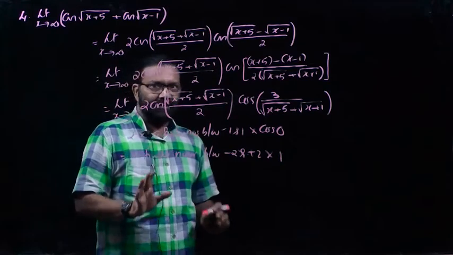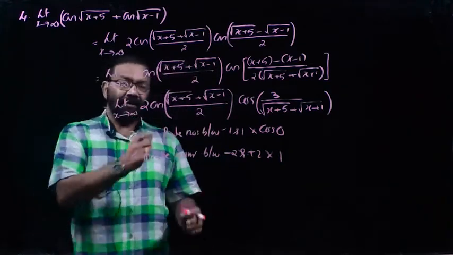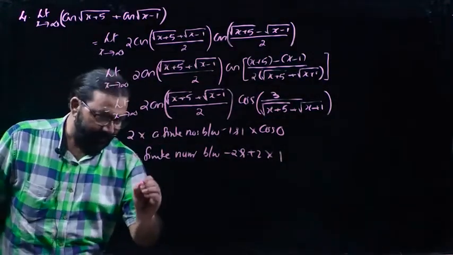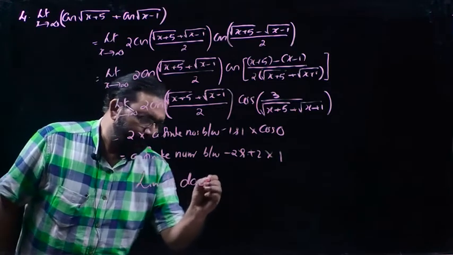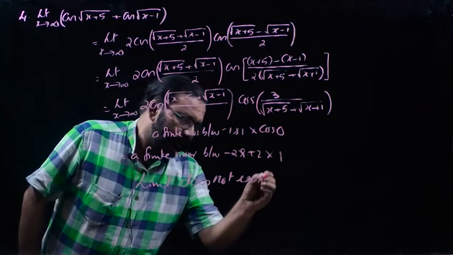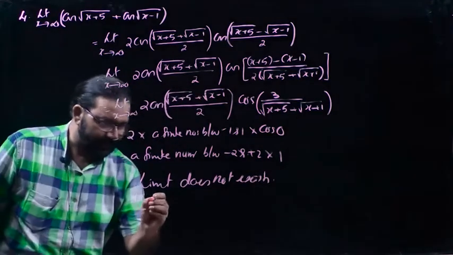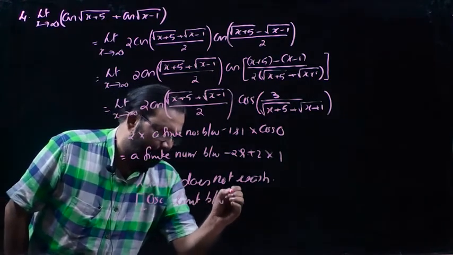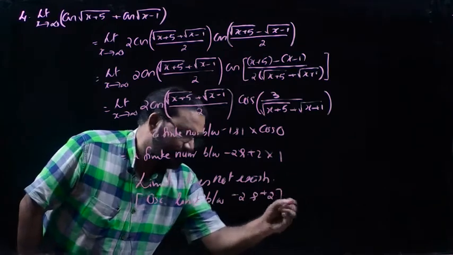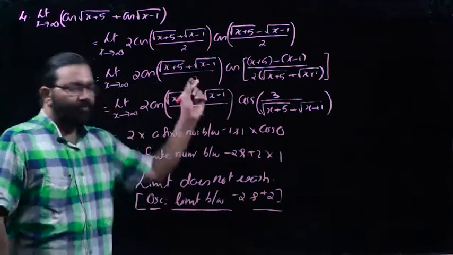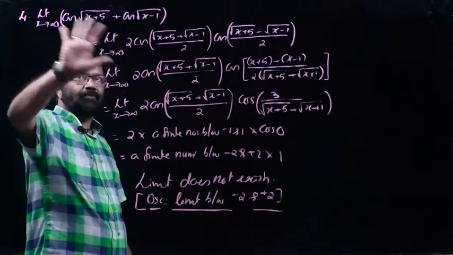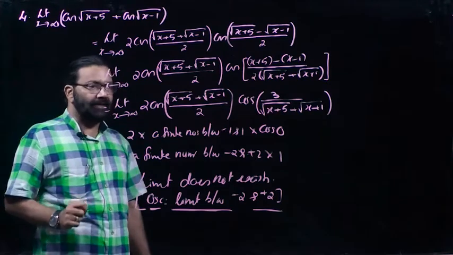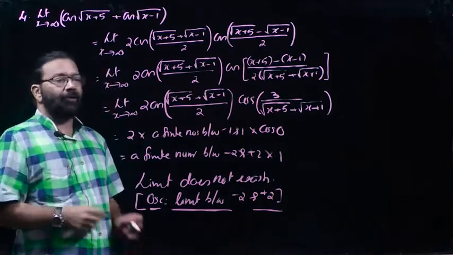So, limit does not exist, and more specifically, remember that it has an oscillating limit between minus 2 and plus 2. For the time being, limit does not exist. And you remember that it has an oscillating limit between minus 2 and plus 2. So, this point should be noted for the future. For the time being, for this particular problem, the limit of the function does not exist. So, you go through each and every step, understand very well, and only after that, copy out the problem.